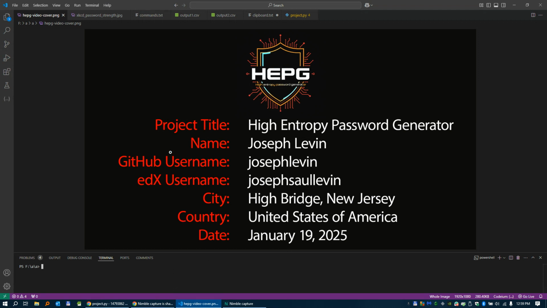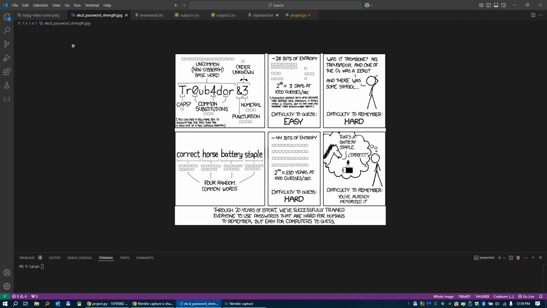This is my final project for the CS50P course, the High Entropy Password Generator, which is a tool that generates passwords that are potentially easy for a person to remember, but harder for a computer to crack with brute force attacks. The project is inspired by this XKCD password strength comic, which basically says that we've been trained to use passwords that seem like they would be hard for a computer to break, but they are actually relatively easy. Whereas we could have better results if we simply made longer passwords with words that we would remember, sort of like mnemonics.